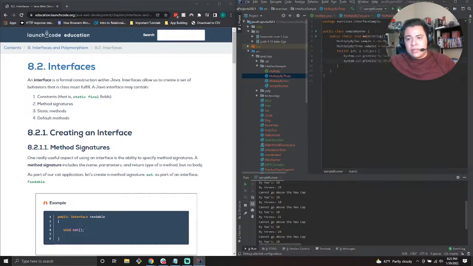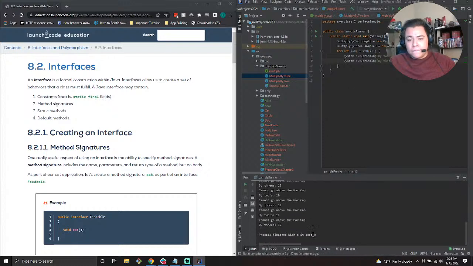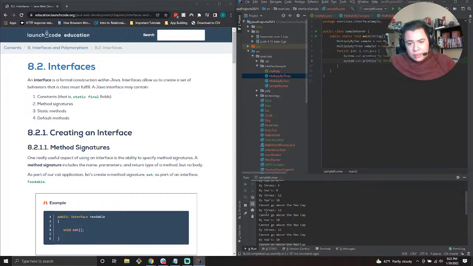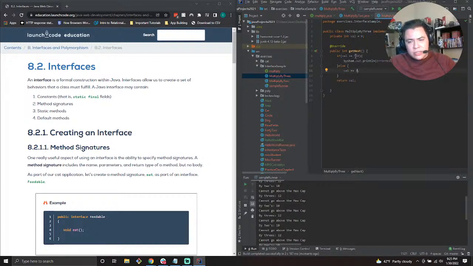And we're going to run our sample runner. So 3, 6, 9, 12. By 3s went to 12. Interesting. So 3s continue to go past max.